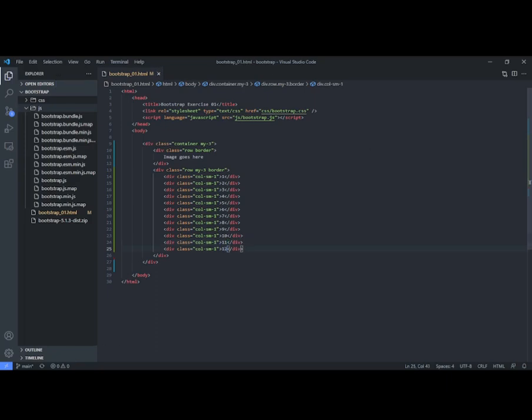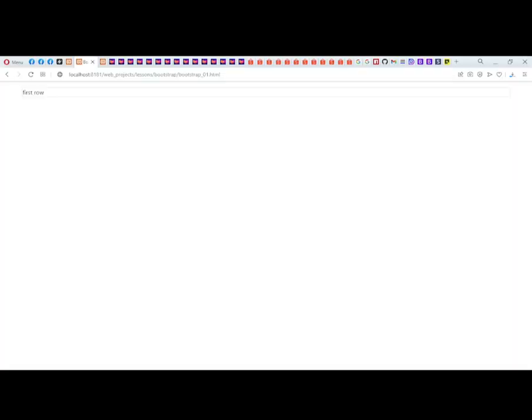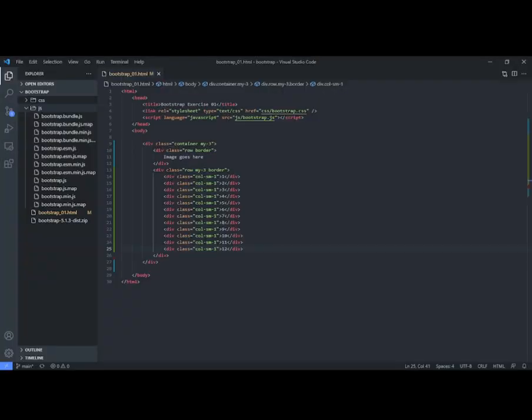Now let's go back to our browser to check. Reload, because we have here 12 columns, but there's no border in between because if we go back to our code, we did not put border on our column. We only added the borders on our row.